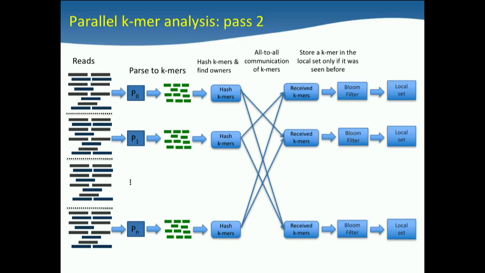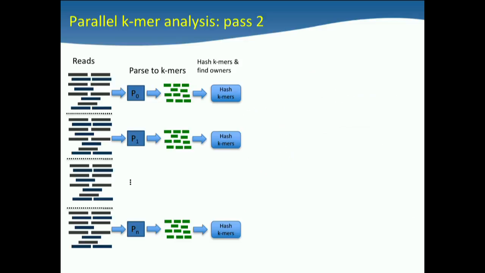So that's a digression, but our parallel K-mer analysis will use bloom filters. The important trick in parallel is that the same K-mer can occur in different processes naturally. If the K-mer happens 40 times, it'll happen in many, many different processors. So you can't really use this bloom filter independently, because one processor will ask, have I seen this K-mer? And it will say, no, of course. But the other processors have seen it. So how do I serialize this computation and make sure the bloom filter optimization works out?